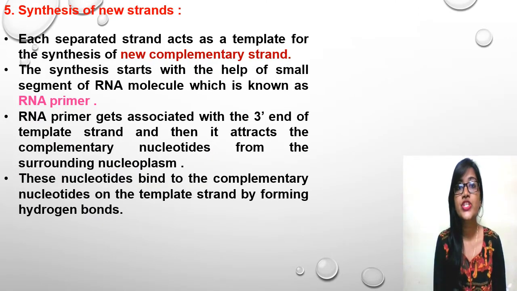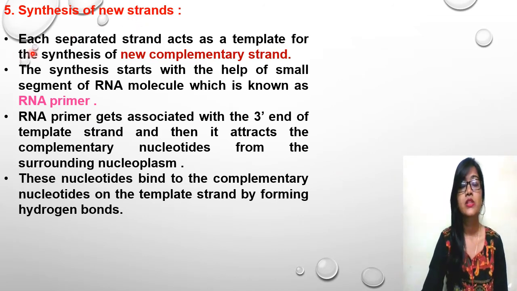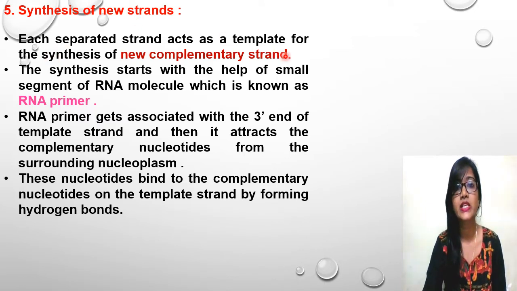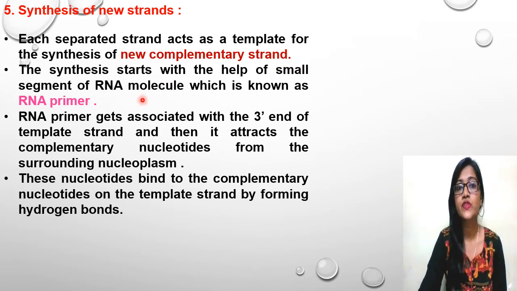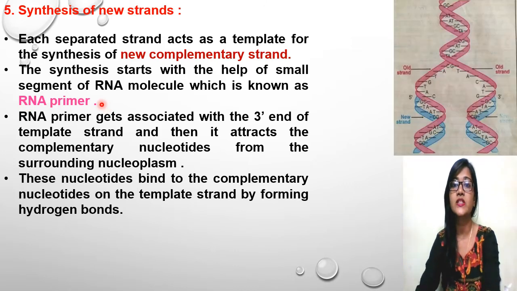The fifth step which is involved in the replication of DNA is the synthesis of new strands. From the old parental DNA, there is formation of new daughter strands of the DNA. So each separated strand acts as a template for the synthesis of a new complementary strand. The synthesis starts with the help of a small segment of RNA, which is known as the RNA primer. That we are going to discuss again in the next part. But the RNA primer is the small segment which is present.